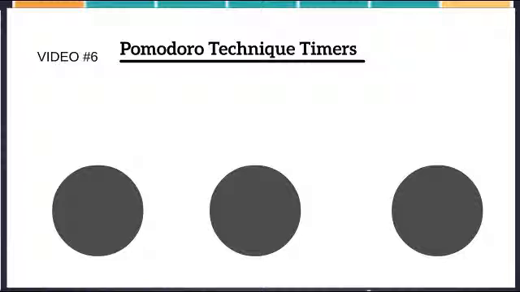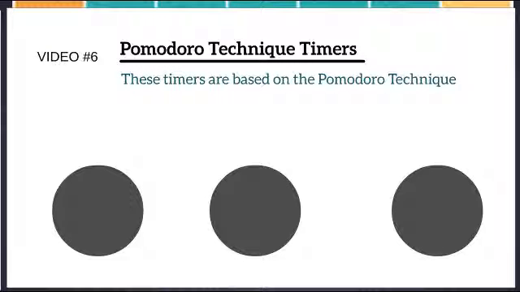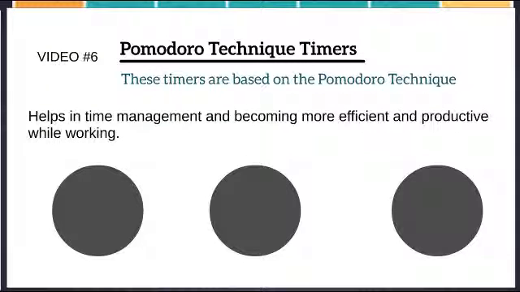So let's talk about those 3 apps here, and I'll actually go to the sites and show you exactly where to get it, how to download it, and things like that. These timers are based on the Pomodoro technique, as I stated earlier, and it's going to help you with time management and really becoming more efficient and productive while you're working. So let's start talking about the first one.